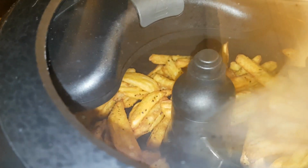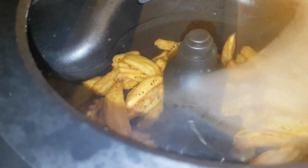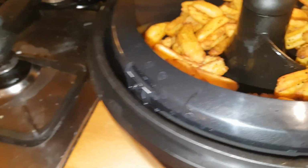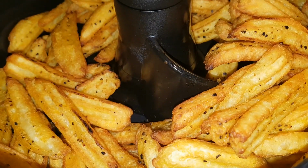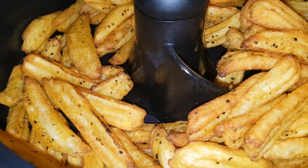And then in the active fryer we've got some of these salt and pepper ridge chips, which I got from Tesco recently. They are actually really tasty. They're seasoned well, and they've got little ridges. They almost look like the chips being squished down with a fork to give that ridged pattern.